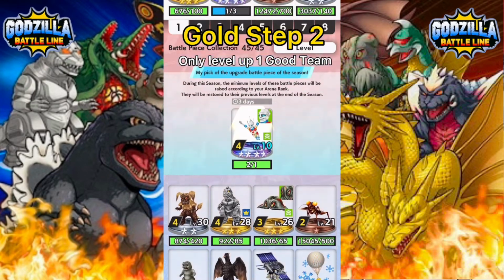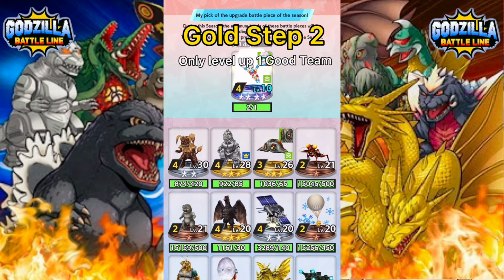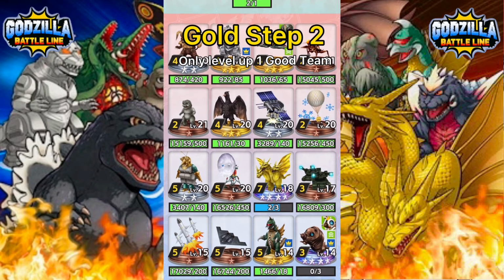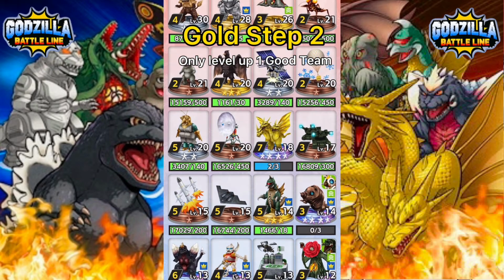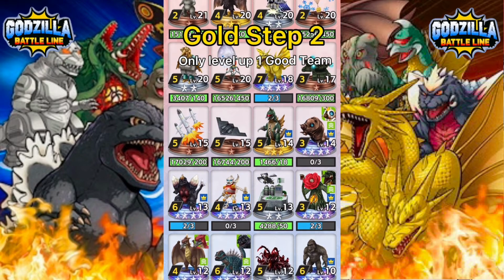So if we look at my account here, we can see I have a level 32 Godzilla, level 30 Angie, level 30 Super X, level 30 Mega Gears. That sounds nuts, sounds like I'm a whale, sounds like I spend a lot of money to get what I have. But if you look at the rest of my units, they're all level 20 or lower. I don't spend a lot of gold on these other units because I don't use them.